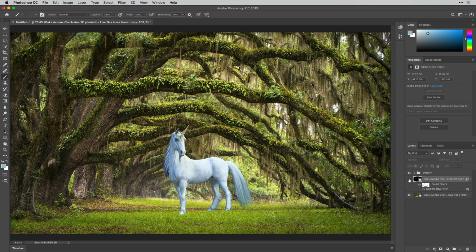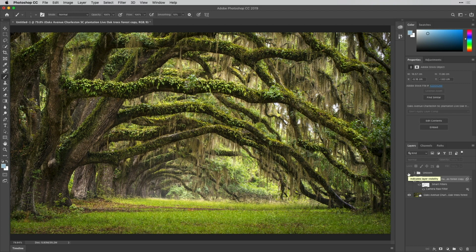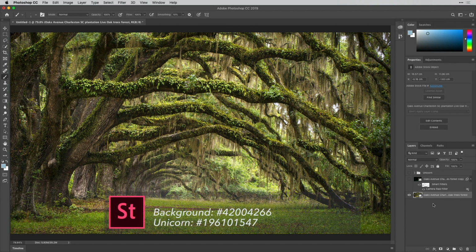So the image that we're going to start off with is this one of some fab trees. I believe this is in South Carolina. Fantastic. Got to go here myself. And it is very, very daytime in this particular image. So what I'm going to do is select this. These are both from Adobe Stock, by the way.